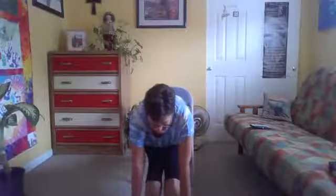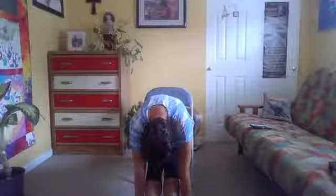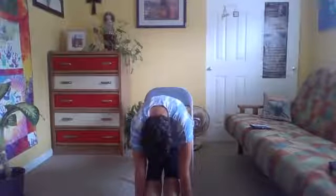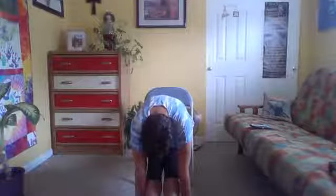Come to your edge, keep those toes drawn back towards the face. And when you come to your edge where you're like, yep, that's as far as I'm going, then you can let the chin drop while keeping that length in your spine. And we're going to hold this for several breaths. Keep drawing the pinky edge toe back towards your face. You can have a bend in the knees here if that feels better for you.